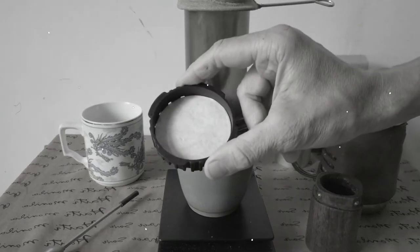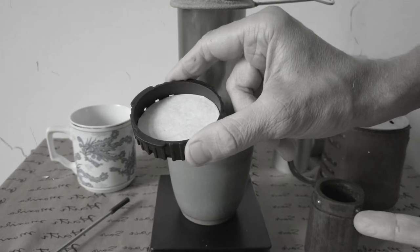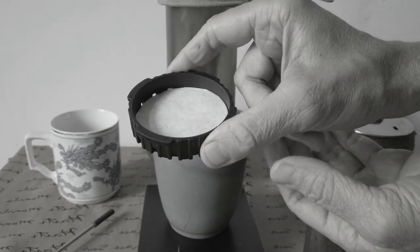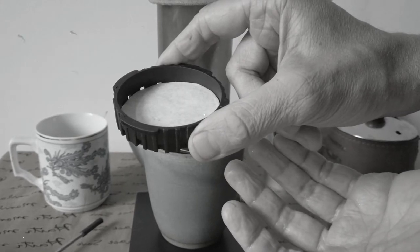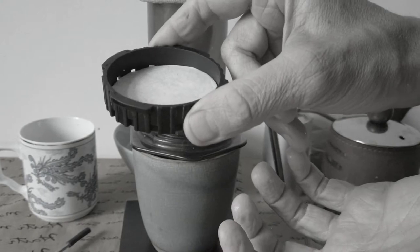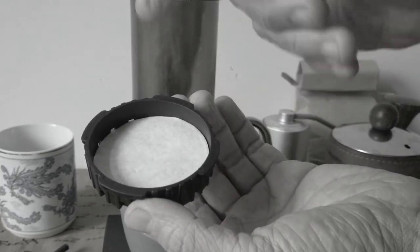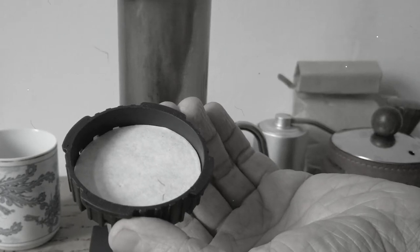Also, you can use this bottom part of the AeroPress with a paper filter, mainly when the coffee can be more intensive or have a stronger flavor and you want a slightly cleaner cup, with just some particular flavors. It will catch some oils, but a cotton filter does not do too much.